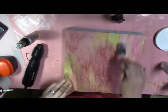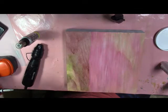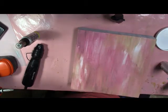And this is what I had when everything was dry. So I just came back with some gesso and painted over this because I didn't want it very bright. I want it to be a very muted background. And this is also going to just help blend things together a little bit.